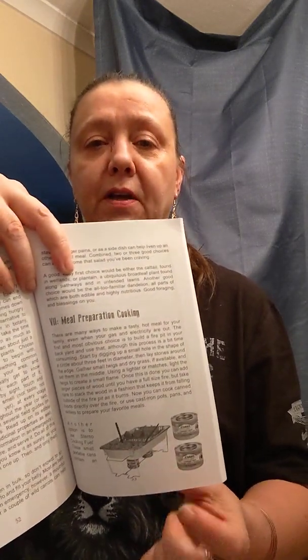Okay, Ultimate Survival System. Now, my little brother got me this for Christmas. There's a lot of good information in here. And one funny thing is I had already had this on hand when I got this book. But it talks about the chafing dishes that I talked about in a previous video. So, I mean, it's pretty good. This along with the edible plants, I would have ready to go if you are bugging out. If you can, have an extra copy at your bug out location. This is by Patriot Authority. Stephen Bryant is the author of this.